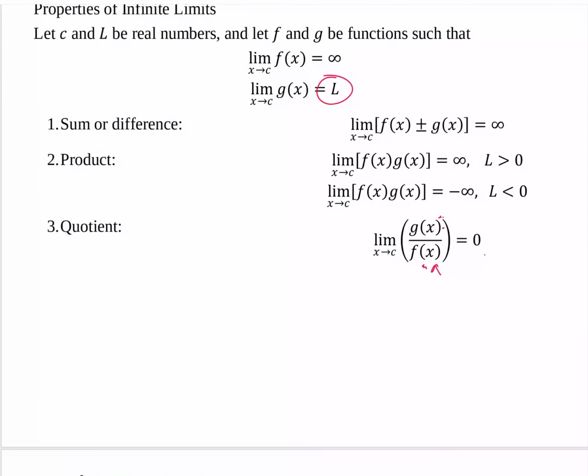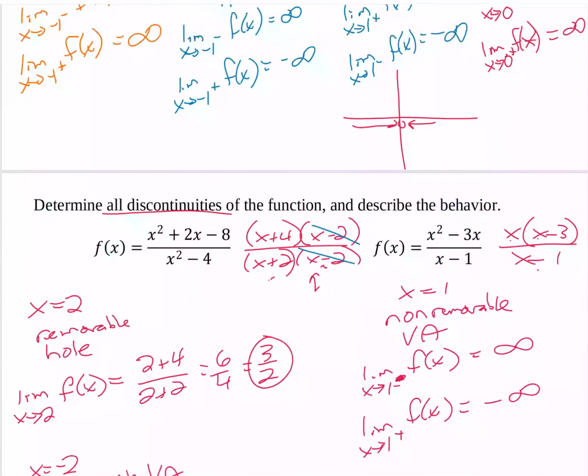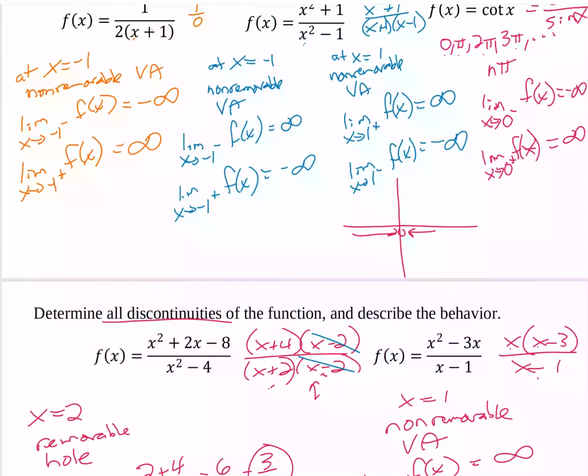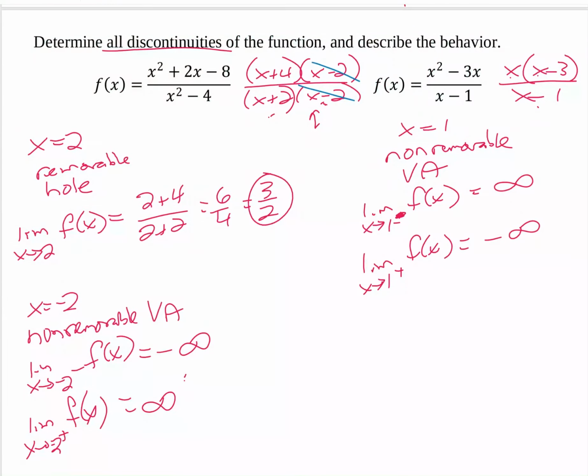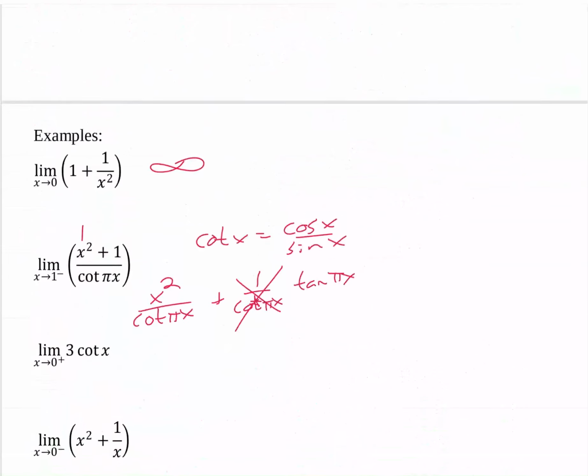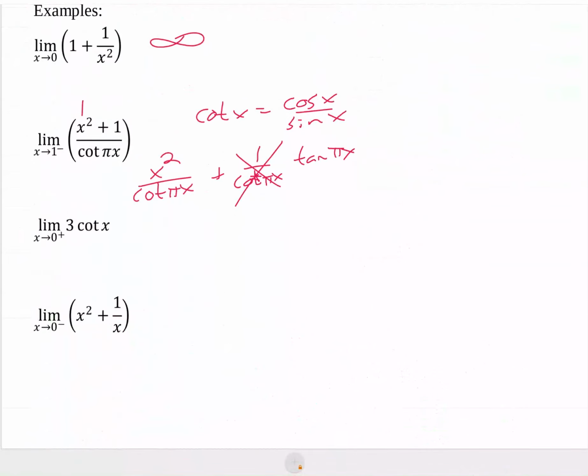I better go back and check. Where was it? Here it is right here. As we come in from the negative side, it's actually negative infinity. Okay, I mixed it up. And actually we don't need to split it up. This is just 1, so 1 plus 1 on top is 2 over cotangent pi x. Coming in from the negative side, we just said is negative infinity. So what's our result? It's actually just 0.